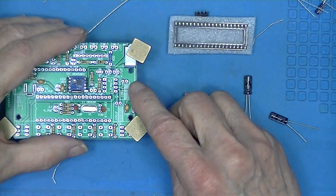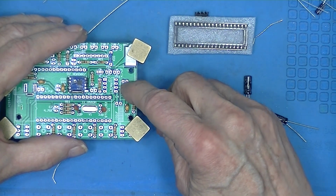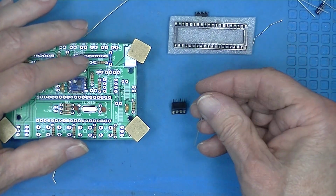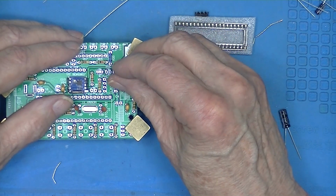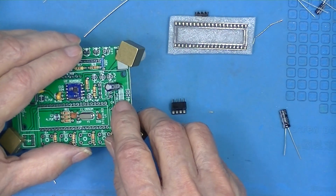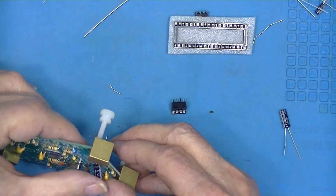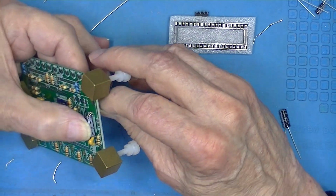The silk screening on the board is marked plus minus. Has a fairly long rectangular outline, and one side, the negative, is a white mark. These capacitors are going to install with the long lead positive, the short lead negative, with the white side of the capacitor matching the white side of the silk screen, but they're going to lay over. So make sure you lay them over before they're soldered. Otherwise you won't have enough lead length.